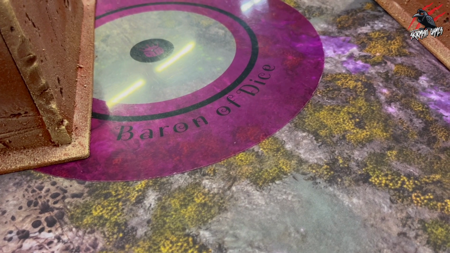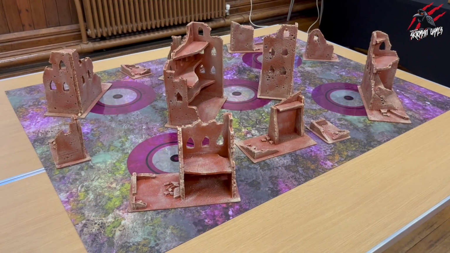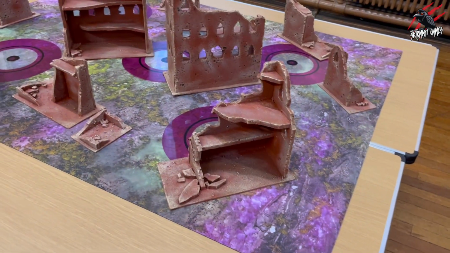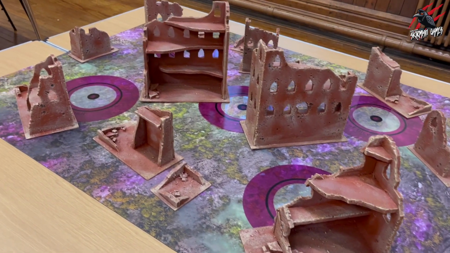And then I went for the pink Baron of Dice objective markers this time, which I think worked really nicely with those, and then with the mats. And this mat is the Xenos mat, again from Deep Cut Studios.